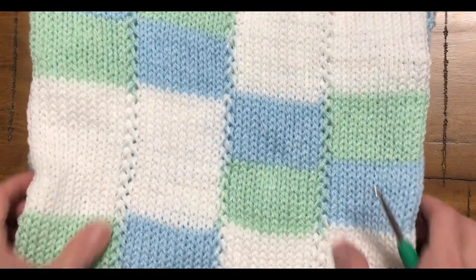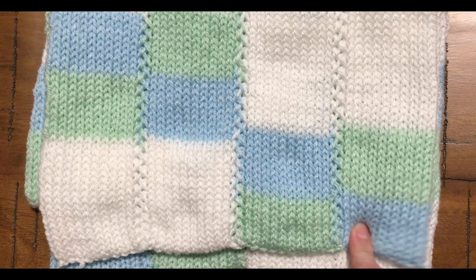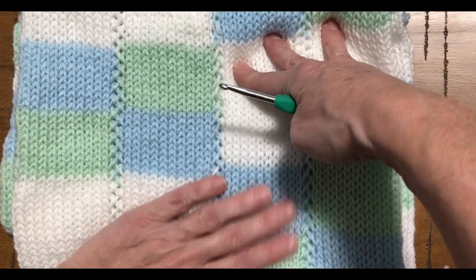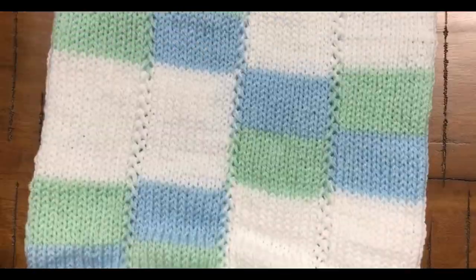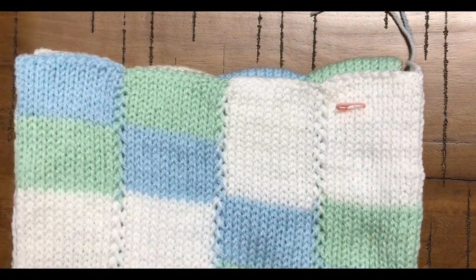And then if I'm gonna just take it down to the bottom here, just so you can see, then it's white, green, blue, okay? So that's the bottom. I've just got it all folded here so I can get it on camera. So all across the bottom, you're always going to have white, green, blue, white, green, blue, white, green, blue. And at the top, you're going to have blue, green, white, blue, green, white, blue, green, white.